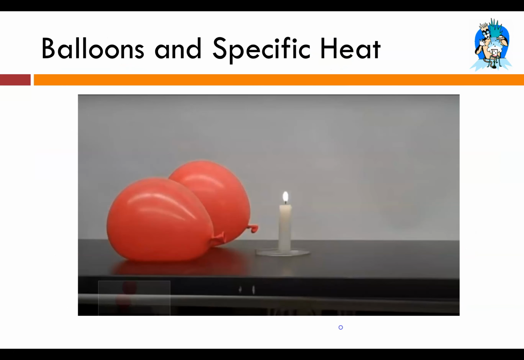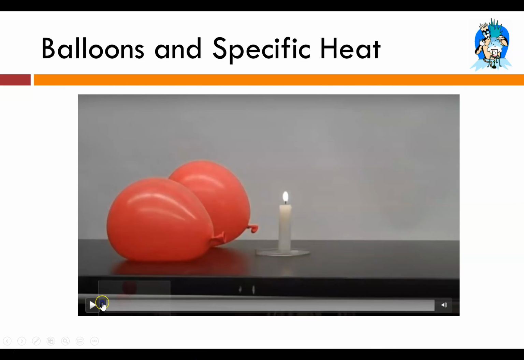Before we do that, I want to show you this quick video about balloons and specific heat. So in each of these red balloons, the first one is filled with water. The one that's behind it has been blown up, so just filled up with air or carbon dioxide. And we're going to put both of them over that candle flame. Now you know that a balloon is made out of a latex rubber sort of material, and it can melt. So make a quick prediction in your head about what might happen when we put each of those balloons over the flame.